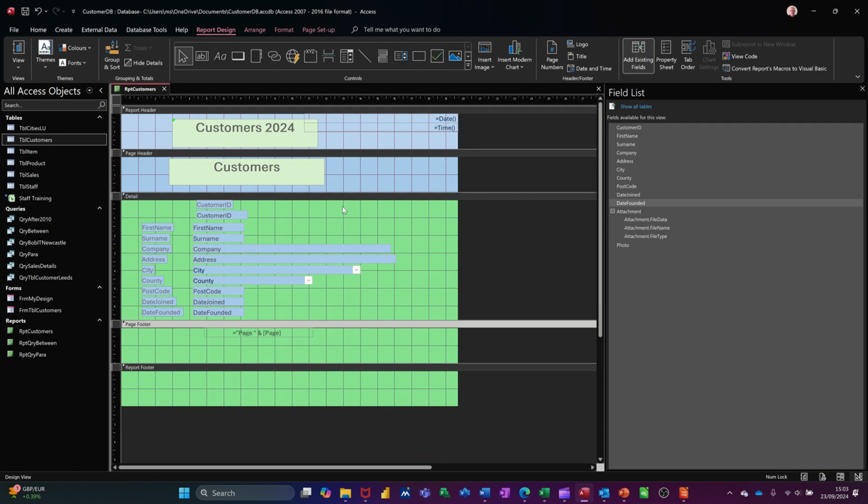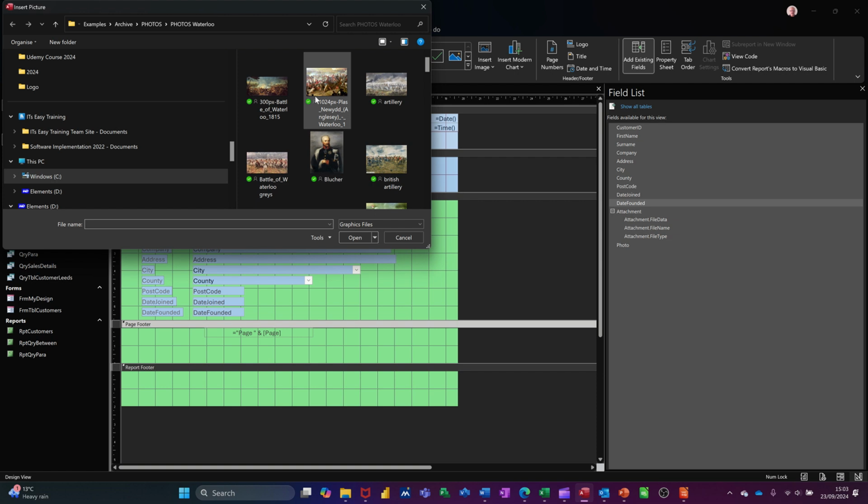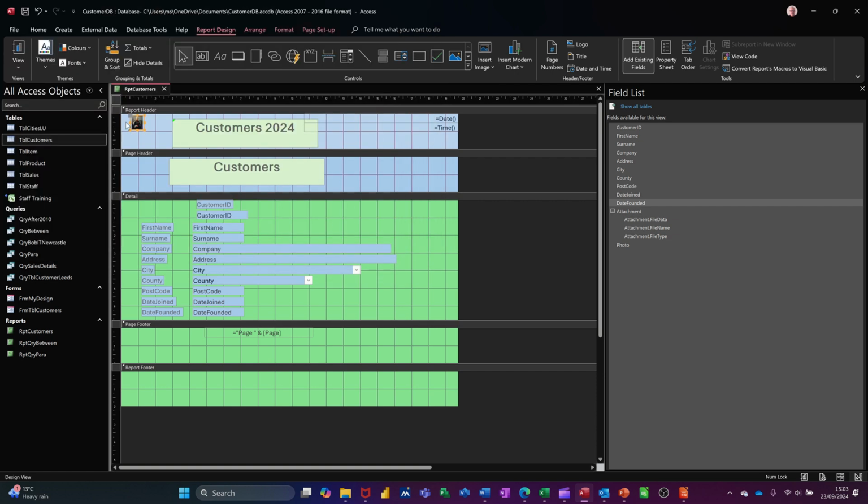So you keep clicking and having a look to see what sort of damage you're doing to your report. You will spend a lot of time, to be honest, on this, guys, getting this looking nice, putting your logos on and stuff like that. You've got the same functionality as you did in Forms in terms of adding images, adding logos, etc. If you've got logos, it's just wanting the logo. There you go. It's on the front page.